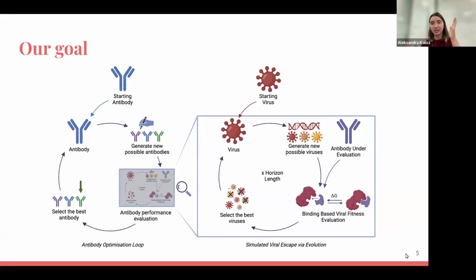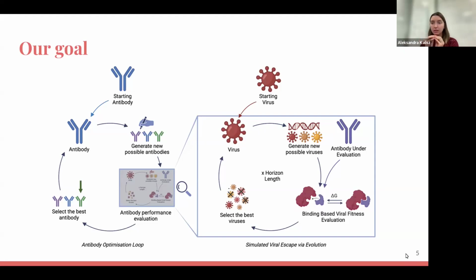So then we enter this viral evolution box, and from the starting virus, we generate the possible viruses, and we evaluate them against the current antibody that's under evaluation. We evaluate the strength of the binding, so the strength of the interaction between the virus and the antibody.